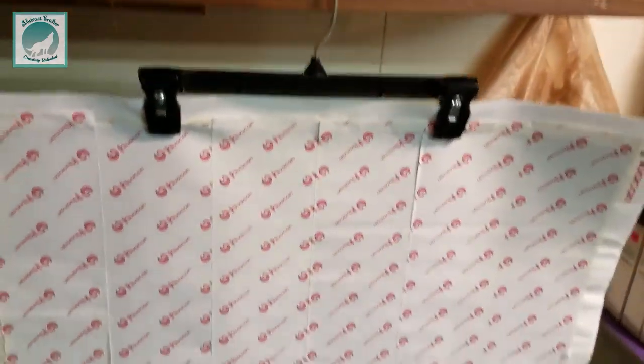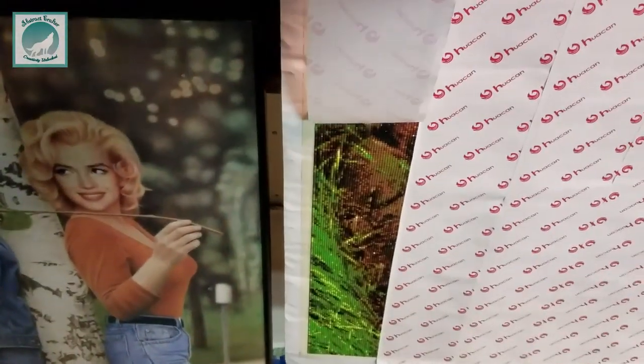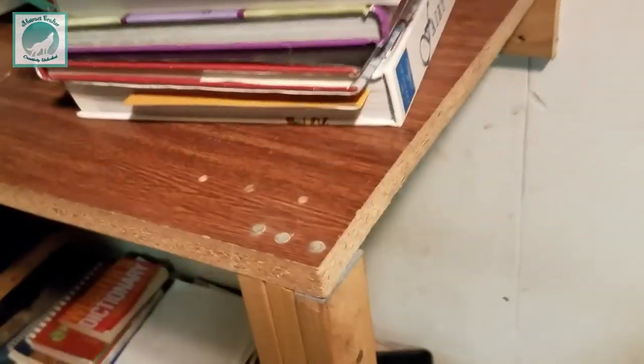So then my diamond painting that I'm working on right there. All I've gotten done, I think, is what you've seen in the last video. Just that little bit there. So that we'll be working on soon. So right there is just some, I think those are books.